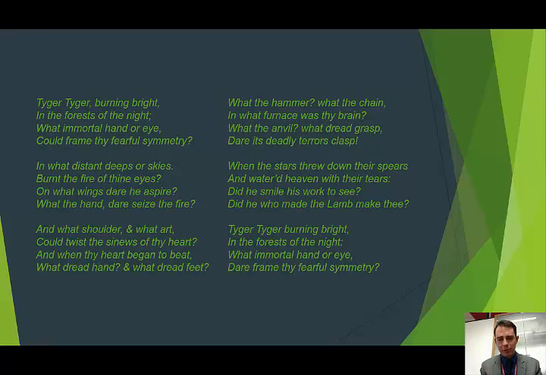And we know that this is true of Blake. What he wants to do is he wants to challenge the way that the church or Christians perceive God. We'll get into the specifics of that soon. And this is specifically why he's written this poem. He's written this as a challenge.